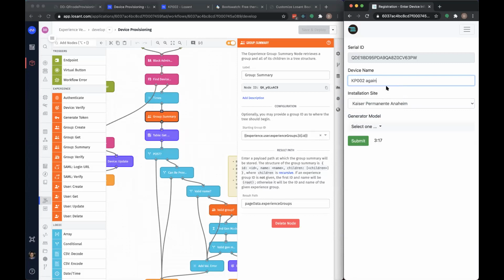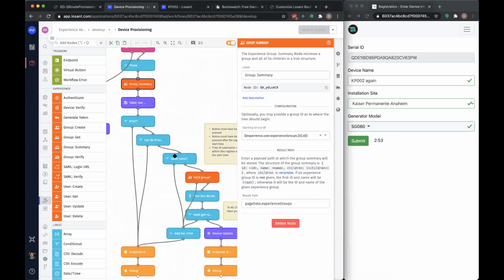Change the name a little bit here. I do want to show you very quickly, we do also have client-side validation baked into this form. You see how it's telling me that I need to put in a name. This one's okay, and I haven't selected a generator model yet. What I'm showing you right here is not security. Let me say that again. That's not security. This is convenience. The security comes on the back end in our workflow right here.